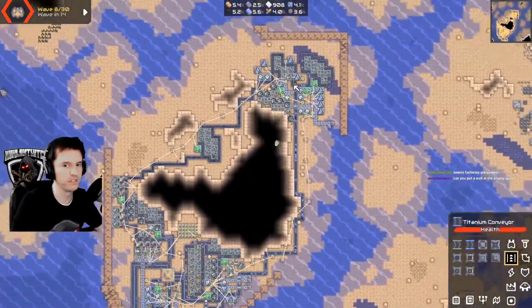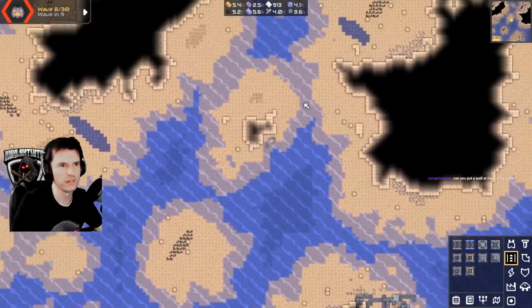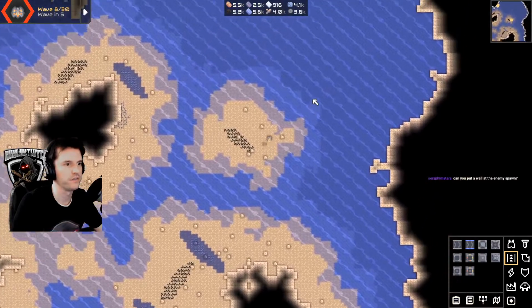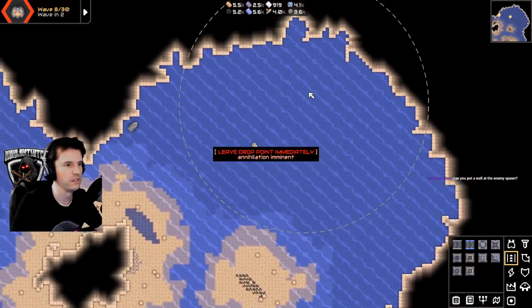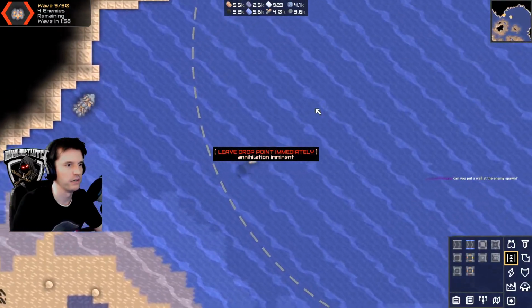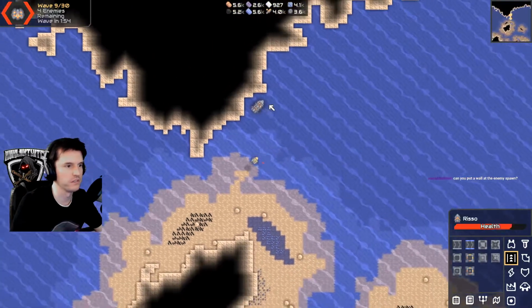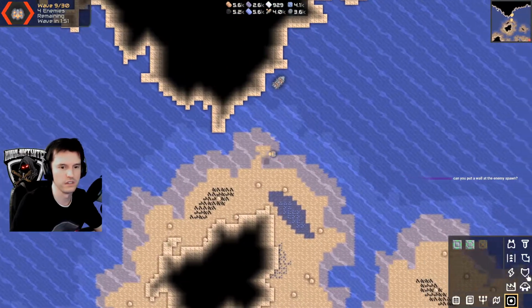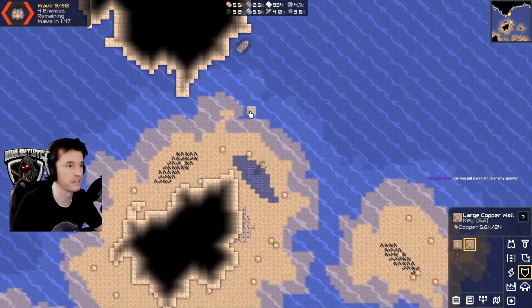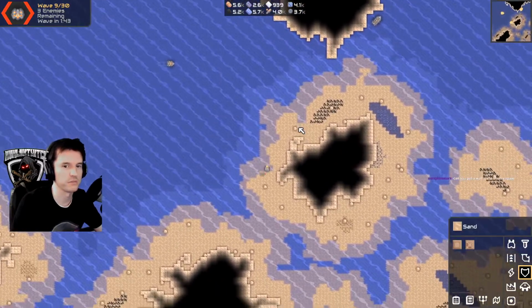Can you put a wall at the enemy spawn? I don't know. I would imagine I can't. It gives you a warning as soon as you fly in there. Annihilation imminent. Leave drop point immediately. Oh, it pushes me out. Alright, so here's the boat. No, I can't build in there. I could build right outside it. There's not much point to it, because I'll just attack as soon as it comes through.